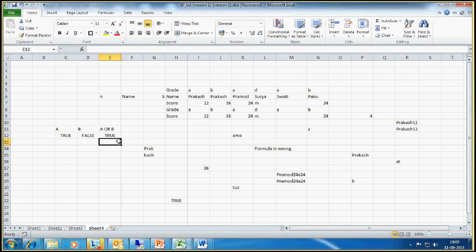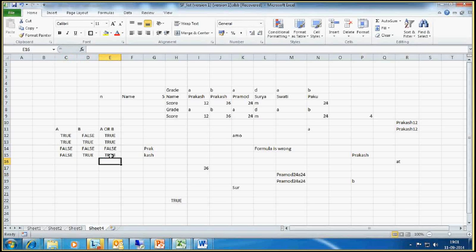If A is true, B is true, then A or B will be true. If A is false, B is false, then A or B will be false. If A is false, B is true, then A or B will be true. That means if any one of the conditions is true, then the OR function will return true.